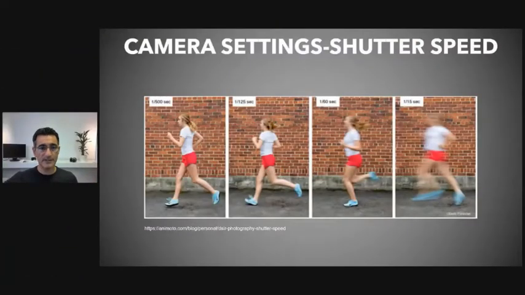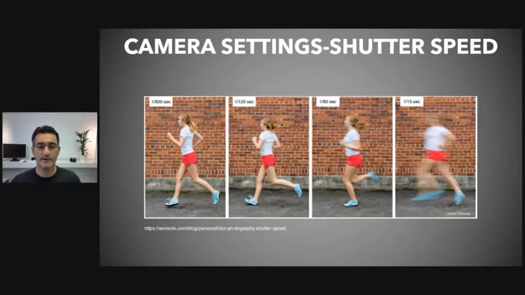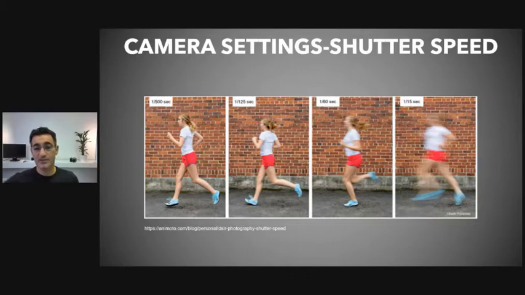The first setting that I think is really important is going to be your shutter speed. If you have a very fast shutter speed, it's great because you're going to get an image with very little blurring or shake. Here in these series of images, you'll see that the one on the left is at one five-hundredth of a second. It's a nice crisp image of this woman jogging, frozen in time — you don't see much blurring at all. But if we reduce the shutter speed to one fifteenth of a second, we start getting problems.